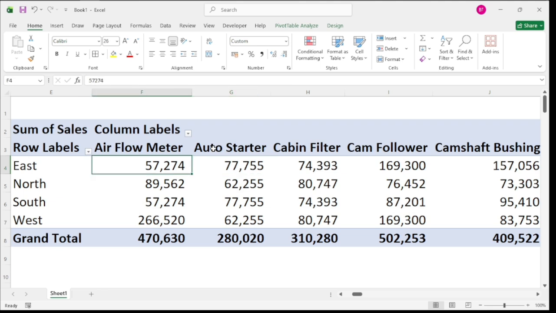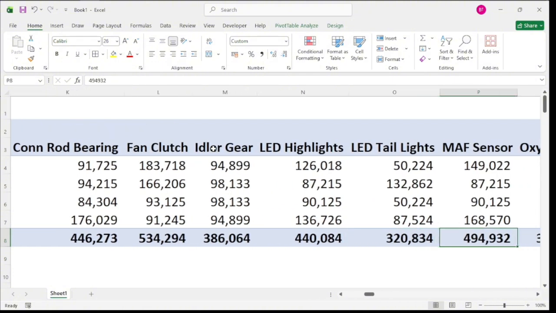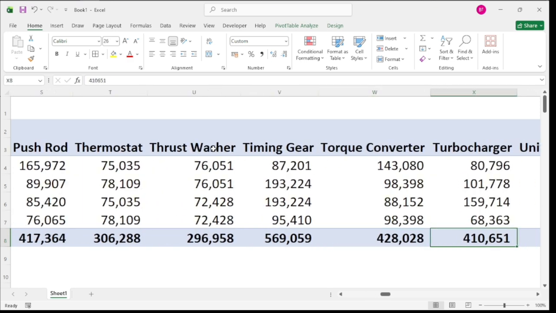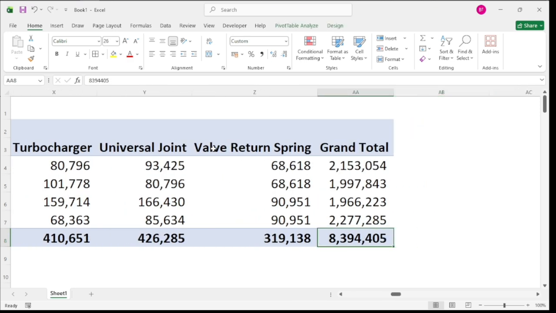So you can see now the grand total for each product. As I counted earlier, 21 products total, and then you also have the grand total here, 8.394 million.